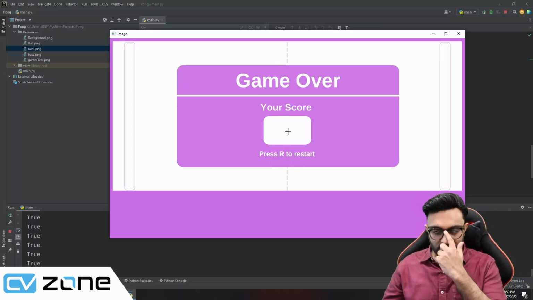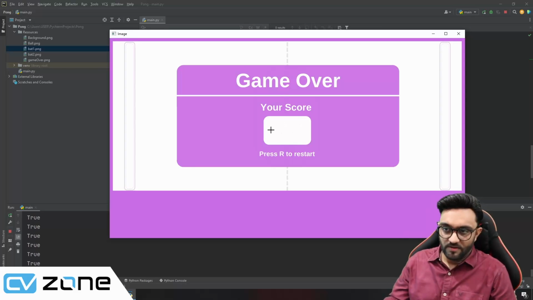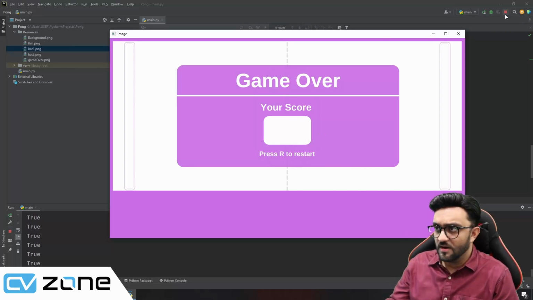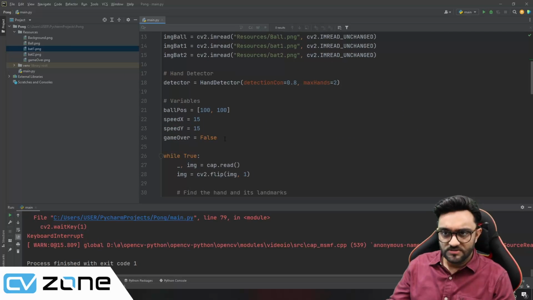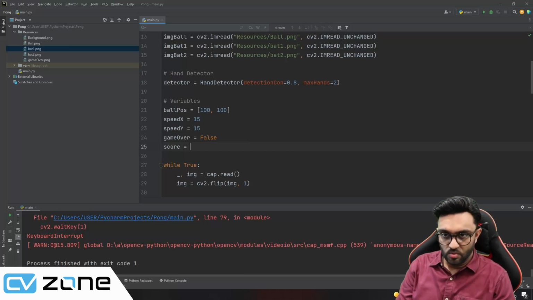And now we need to display the score over here. So whatever value we had, we need to add it here. But we don't have the score yet, so we need to add that too. So let's go ahead and write here score equals 0. So we have two scores, one for the left and one for the right. So we need to add both of them. So we will write here 0, 0.